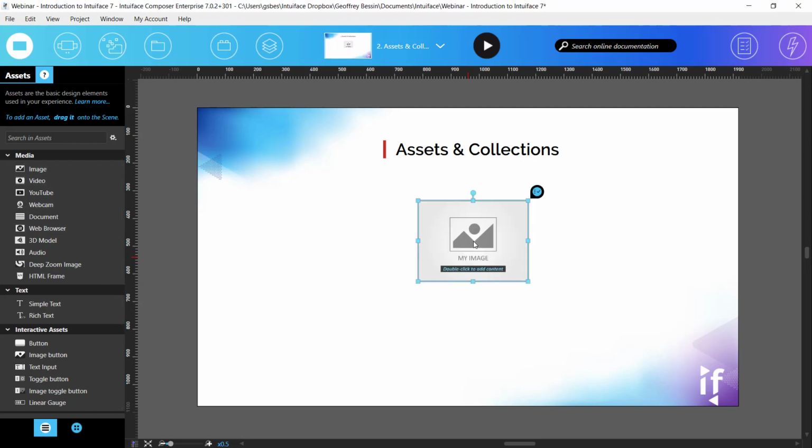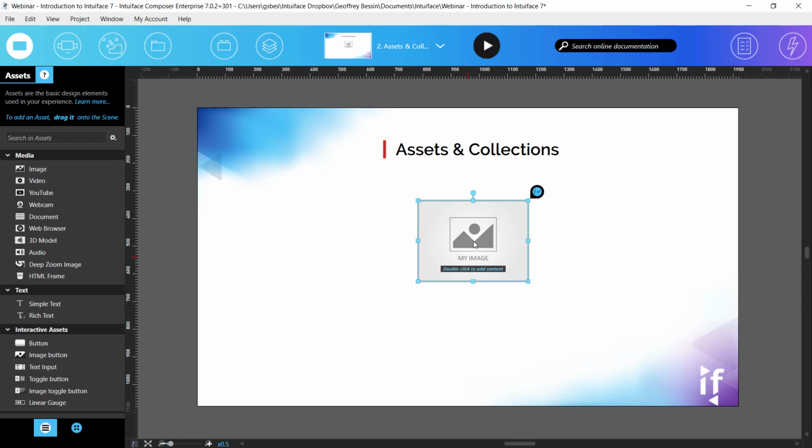Now, here's something interesting. You'll notice that when I dragged in the image, it's a container. It doesn't know what image, of course. Maybe there's an infinite number of images in this world that I could be using right now. It doesn't know which one I want. So there's an implication here that there's a difference between the container and the content. And that's an important distinction because it implies that if you can differentiate the container from the content, then maybe I can assign content at runtime, that I don't have to know in advance what I'm going to show.